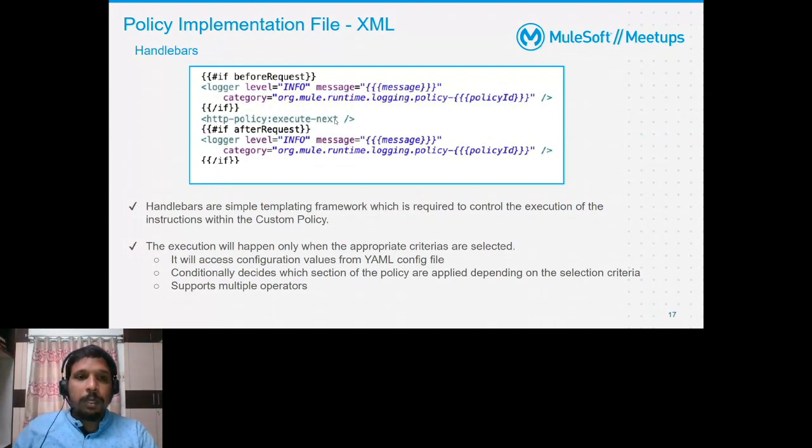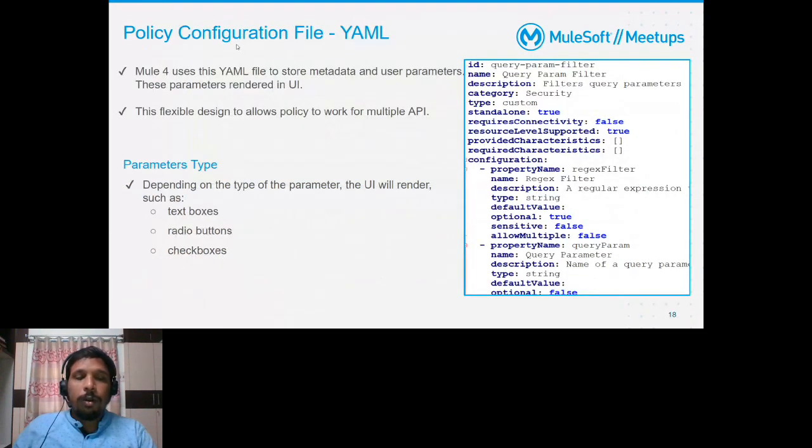If you enable the checkbox, it becomes a boolean true, so only then this set of instructions will be executed. If you disable the checkbox in the UI, this flag becomes false, and this section will not be executed. That's how the implementation file and the configuration file are interconnected. These are the two essential files required for your working policy.